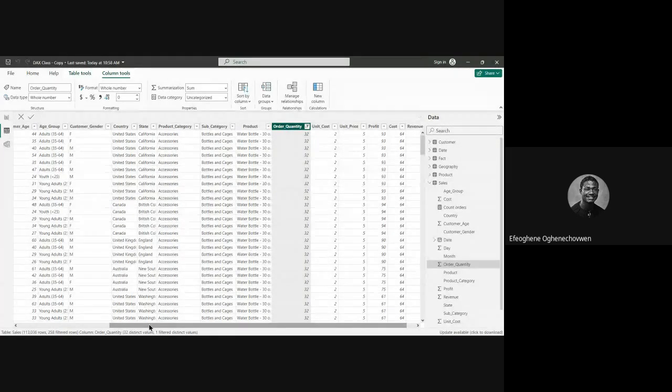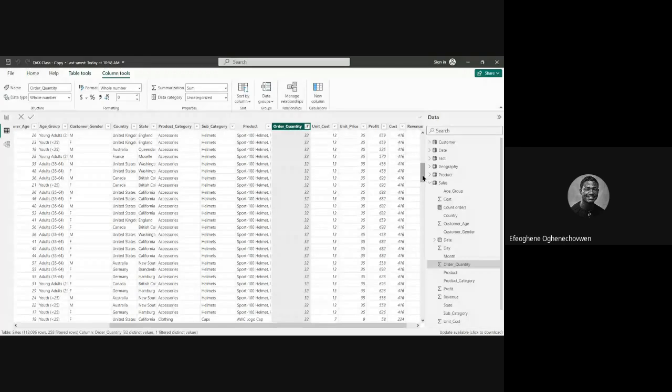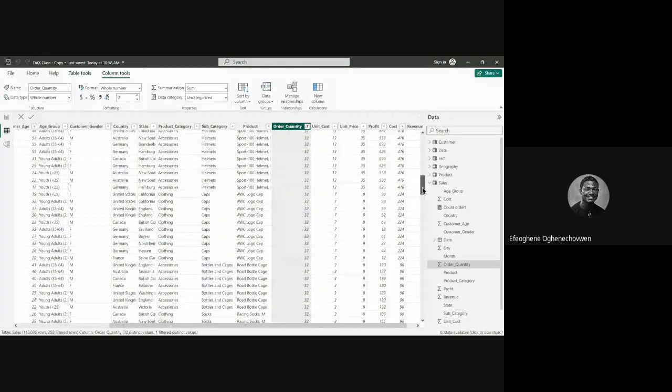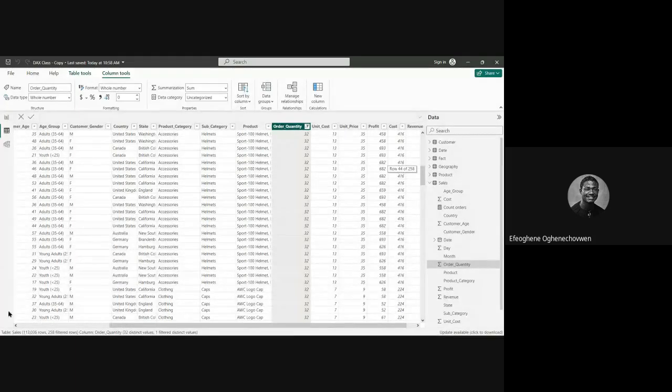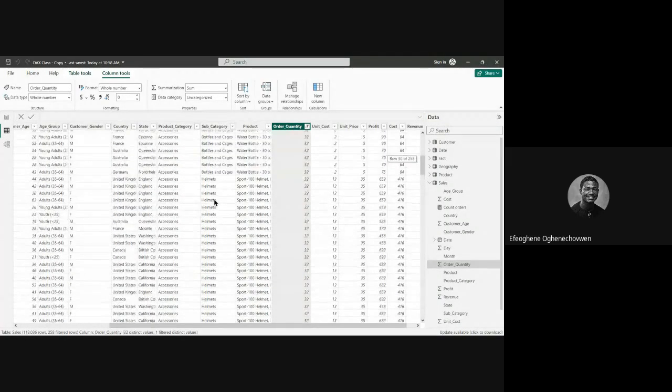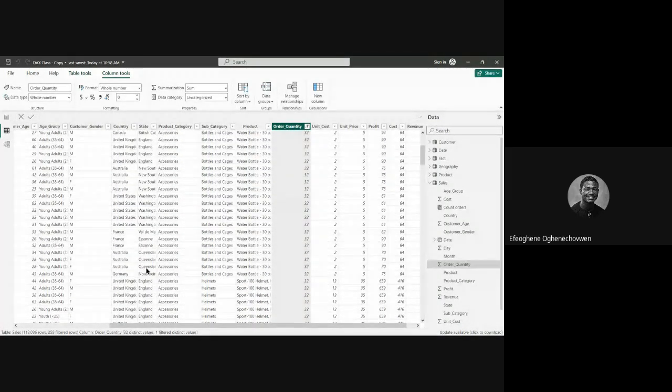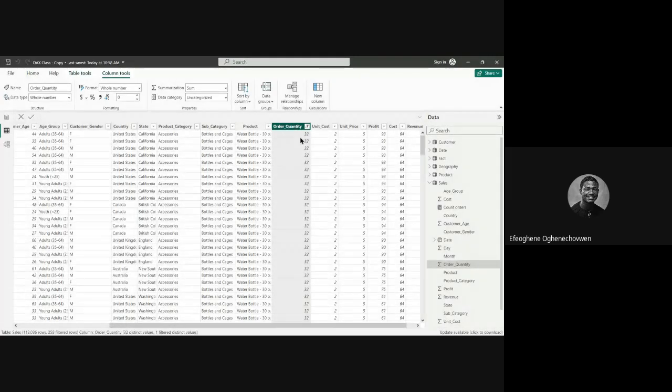Okay. So if I scroll down, you see 40 rows out of 258 orders. You can come over here to the bottom left and see 258 rows filtered. So we have 258 orders that had order quantity more than 32. All right, so that's what the count function does.